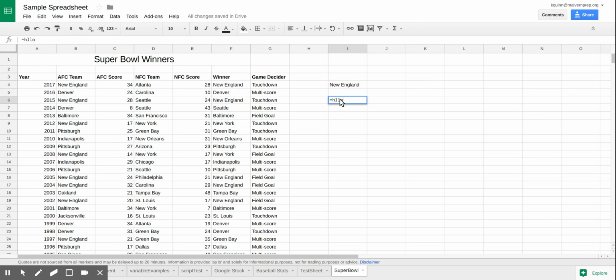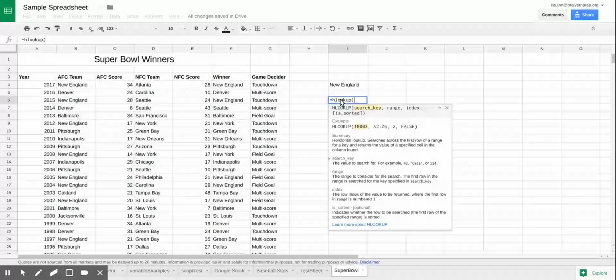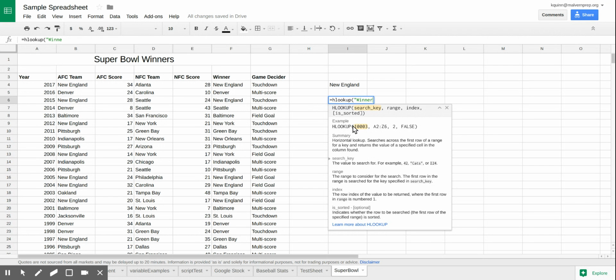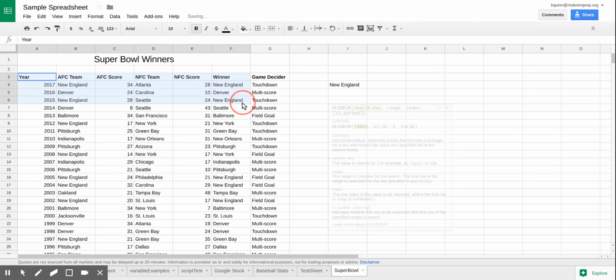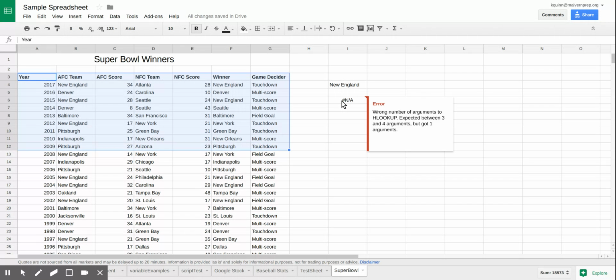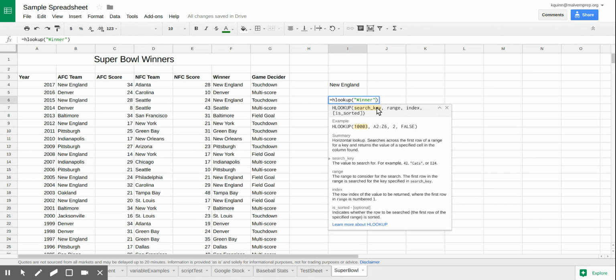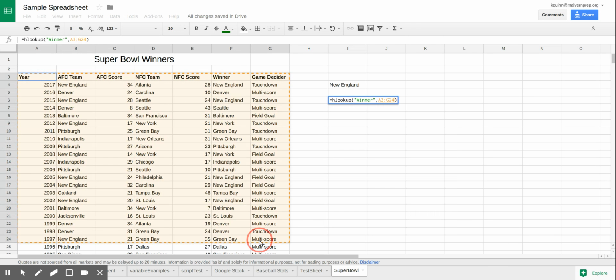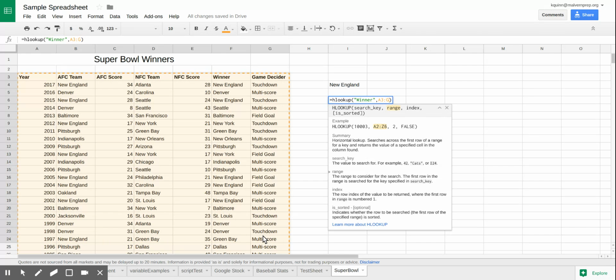Let's do an HLookup. And in this case, perhaps I want to find a winner. So I might type winner this time. And here, I'm going to select this whole category as my range. Whoops. I got out of my formula there. So I'll put comma. And for my range, I'm going to do this whole big table again, down to just G. But what's going to happen here is instead of looking vertically down this first column, I'm going to look horizontally across this first row.